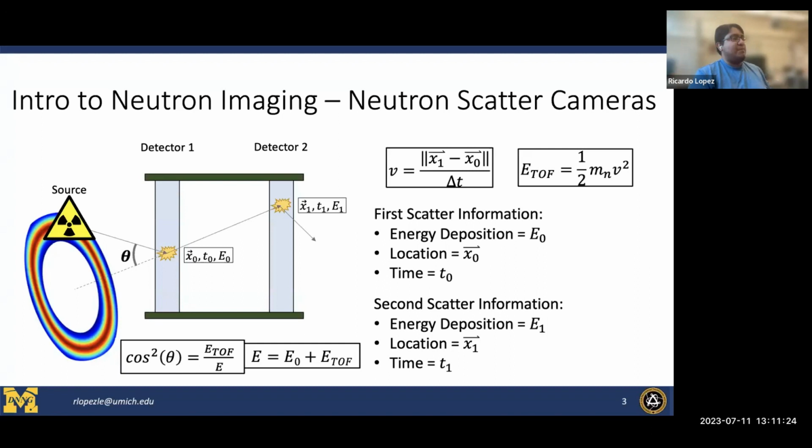And since we live in a three-dimensional world, this directional information isn't just a single vector pointing in one particular location in space. It can be thought of as a kind of ring in space, where you're fairly certain, based on the kinematics that your imager recorded, that this source should lie, or that the original neutron originated from somewhere along this cone in space. And as you collect more and more of these cones, they should all intersect at some location in space, which would end up corresponding to where your neutron source is situated.